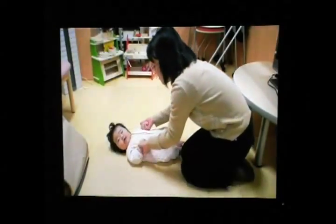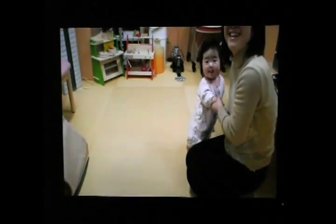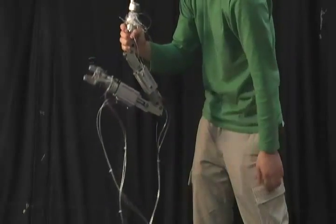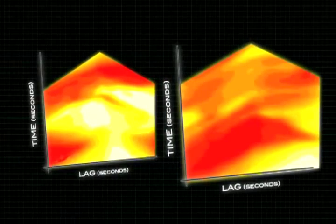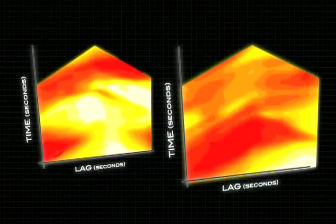Parents assist the motion of their children. Can humans do the same for CB Square? In fact, intimate interaction can be performed by only controlling the timing of ballistic motion, thanks to its flexible joints. It provides us with quantitative data to analyze what makes the interaction successful. These figures show that it's even possible to measure the degree of synchronization using correlation between CB Square's motion and the human caregiver.